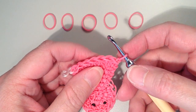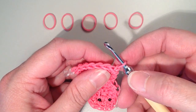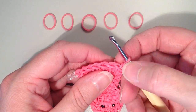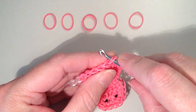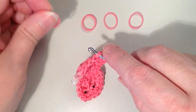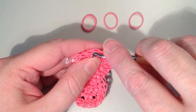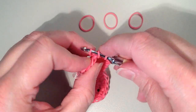Now, since we did a slip stitch in the last stitch, it's going to look a little bit different. So what we're going to do is ignore this first stitch that you see your bands coming up through. We're going to the next one over. That's where we're going to start our first single crochet, a single into the next, and then right about the center here you're going to do your increase.